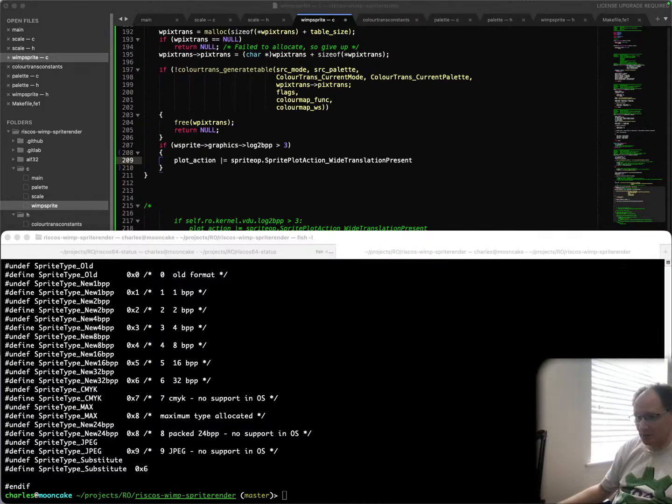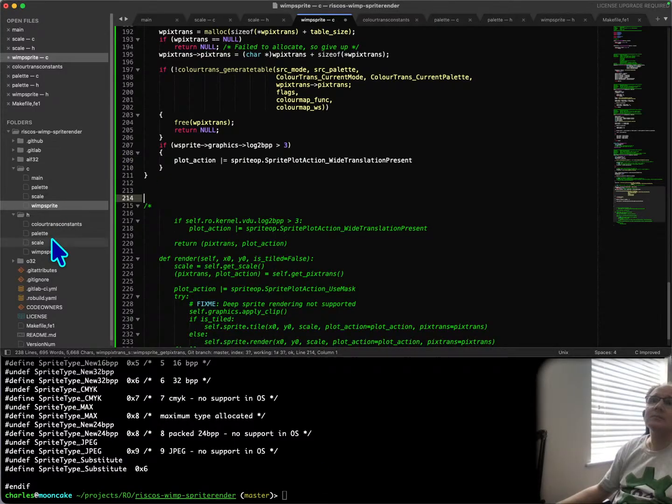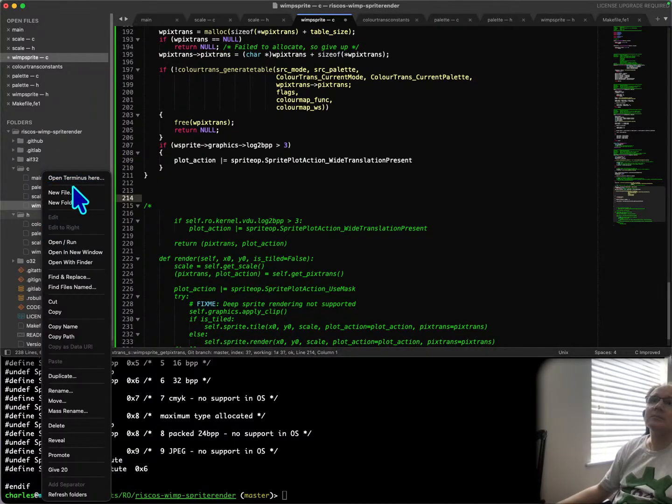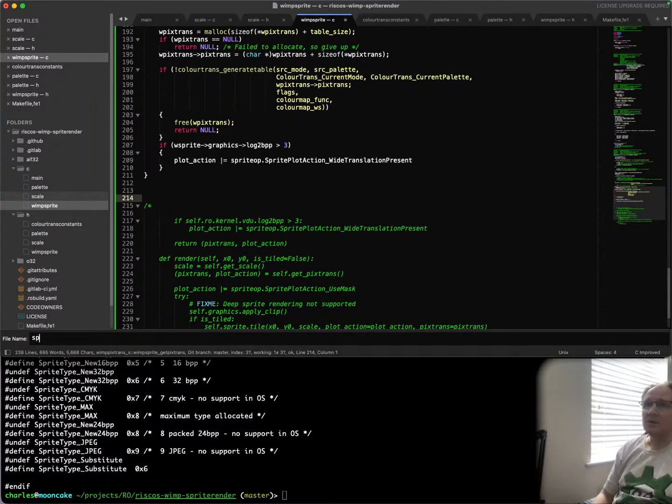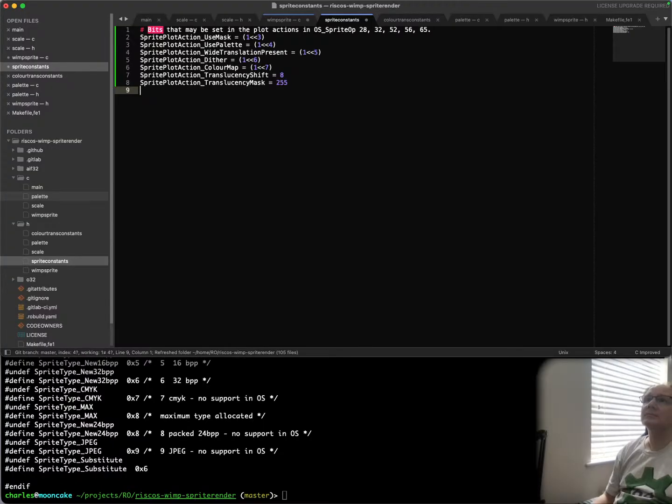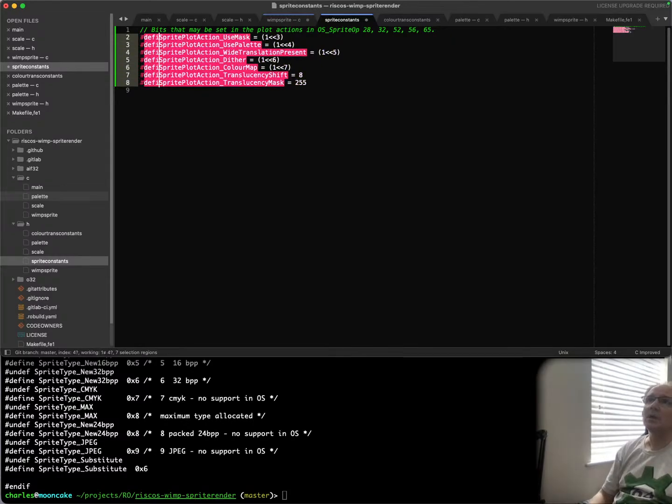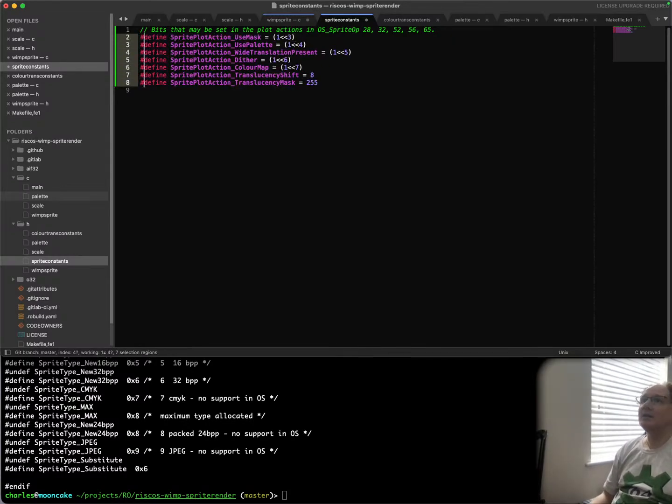Bits we care about are these ones. New file, sprite constants. Really, these things should all be in standardized headers that we always deal with. That would just make things a lot easier.